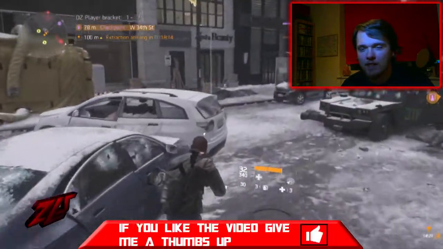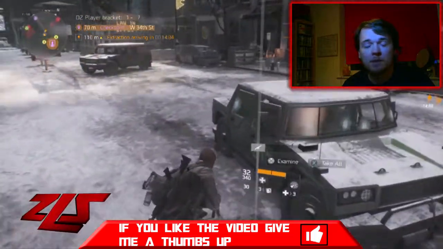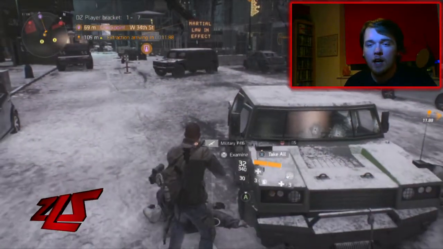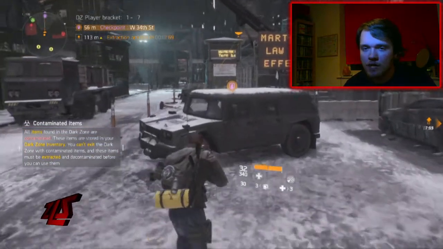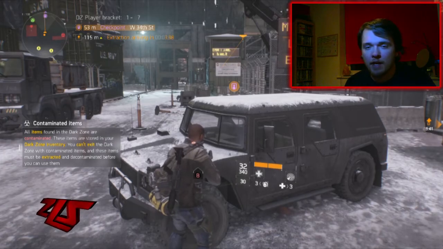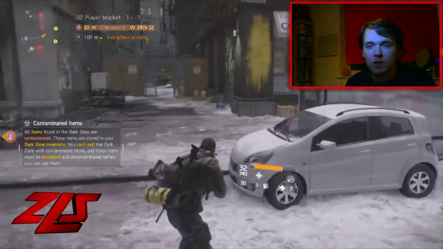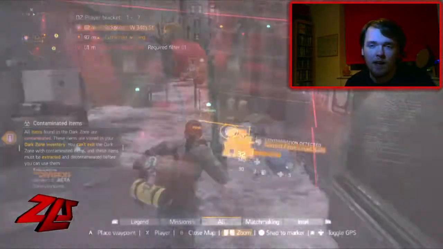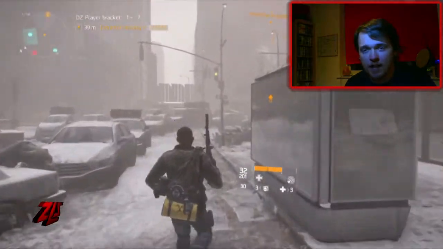So here's me facing the AI again, just trying to shoot him, and you've got to pick up his loot to start with. You need loot to start the extraction. You cannot start an extraction without loot. Here's me picking some up, and as it says in the left-hand corner, you have picked up an item and it is contaminated. You cannot leave the Dark Zone with it in your inventory, so what you have to do is extract it.